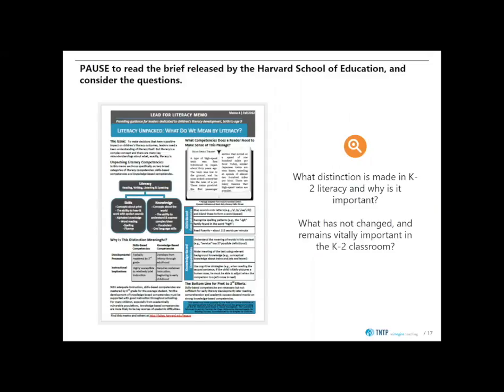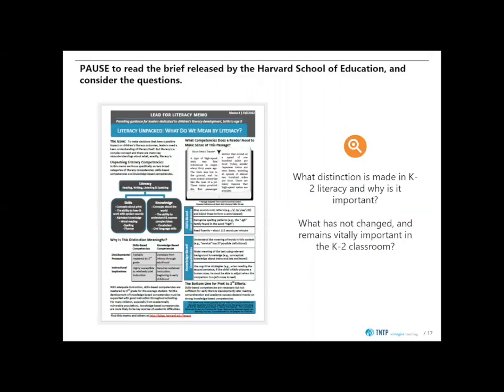Thank you. I'm sure in the brief you noted that there are 2 components of literacy, both skills and knowledge. Note that the focus on skills has not changed. The importance of teaching children to read through systematic, sequential foundational skills is very important. We call these the learning to ride the bike skills. Once students are able to do these skills, you can never take those abilities away from them.